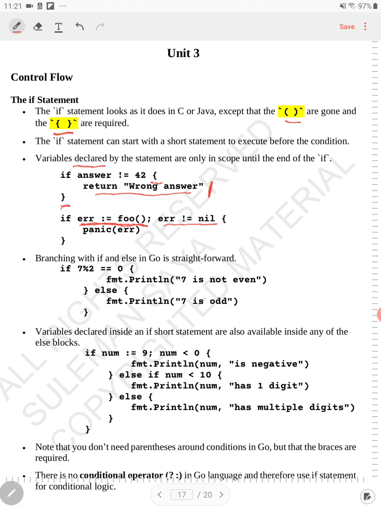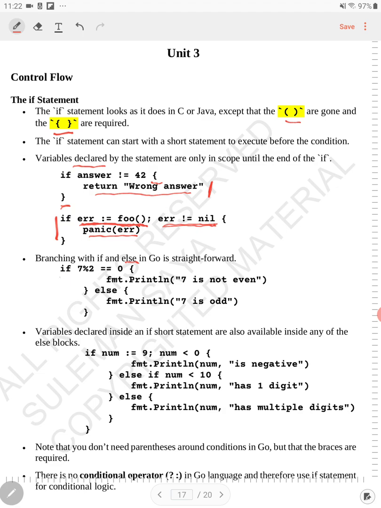As we just discussed, in this case, the very short statement is there, and then some condition. Based on this condition, if this condition is true, then the body of this statement will be executed. You can also branch from within the if statement by using an else with it.